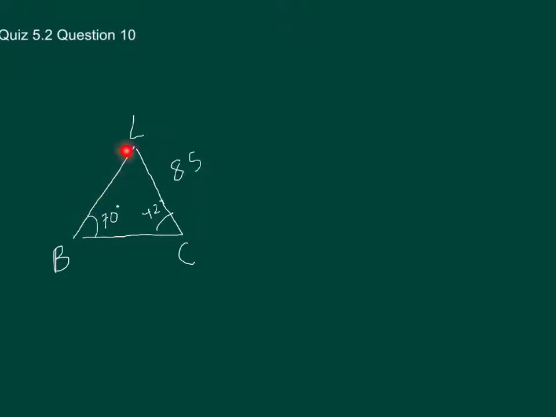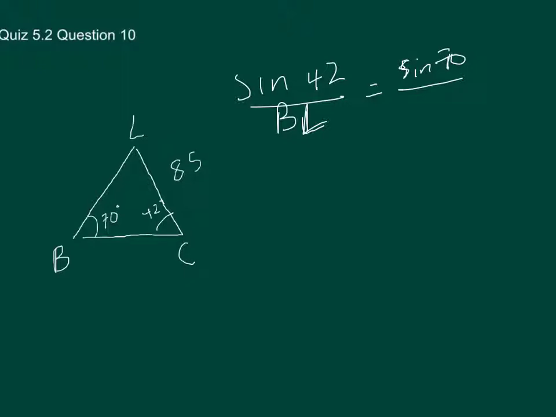So I set up law of sines. I said 70 is across from 85, 42 is across from the thing we want. So law of sines looks like this: the sine of 42 over Banks to the library, I call it BL, equals sine of 70 over 85. This is terrible handwriting. Sorry, I'm having my 3-year-old brother write this. Just kidding, this is actually my handwriting. Now I'm cross multiplying.